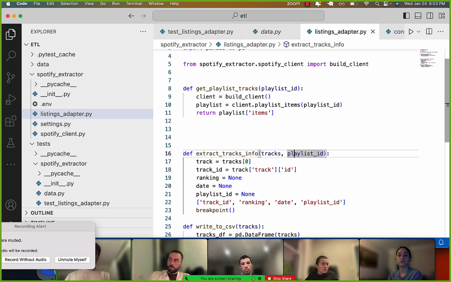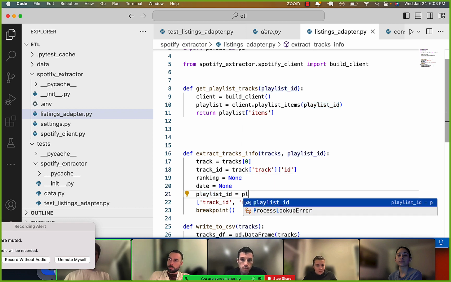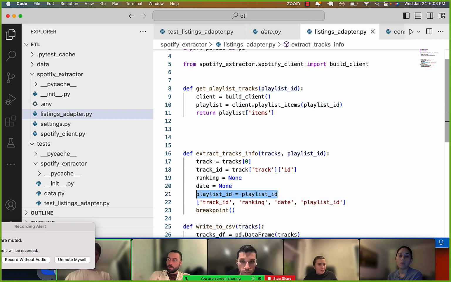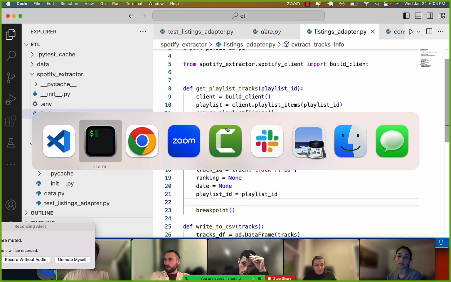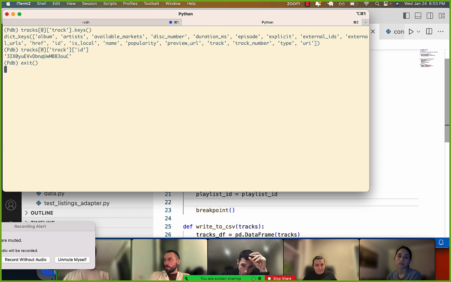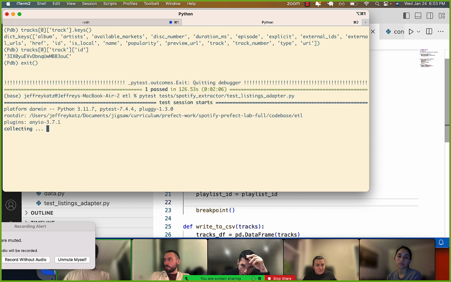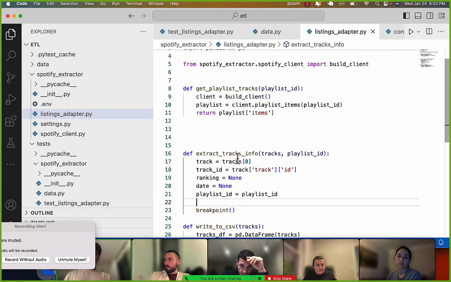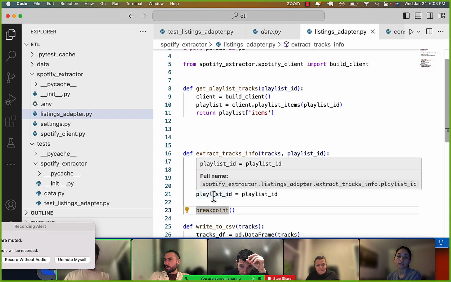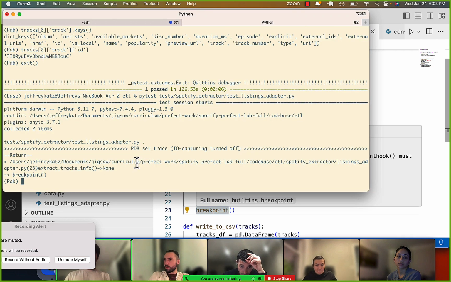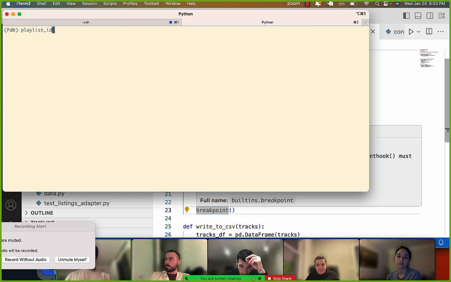And then the playlist ID is actually easy because we already have it. So the playlist ID, you don't even have to do this, but the playlist ID is the playlist ID. All right. So now let's just run this again and hit our breakpoint and see if we did a good job so far. So we hit our breakpoint. We're now down here. Let's take a look at what some things are. The playlist ID, that should be simple. All right, good. All is right.